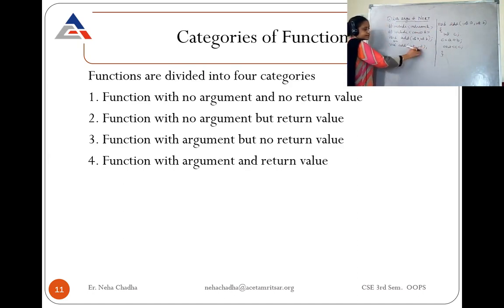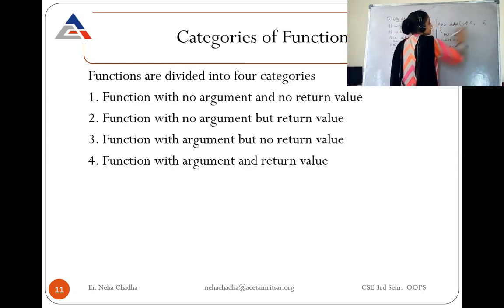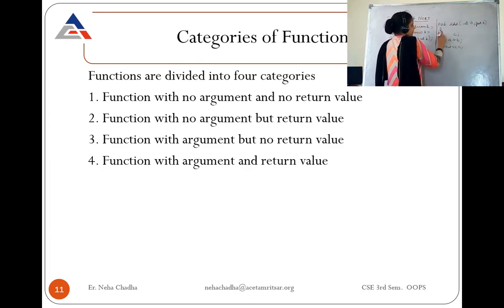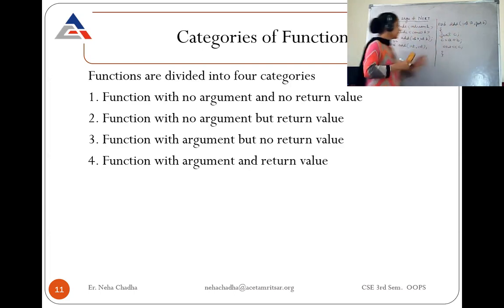You can write here int. So you have taken one variable as integer, the other as float. Then I will change the type to float C. Here you are going to add one integer number with another floating number. Then your prototype will change to int A, float B, or you may write void add int float. It means your data types in the function definition should match the function prototype.